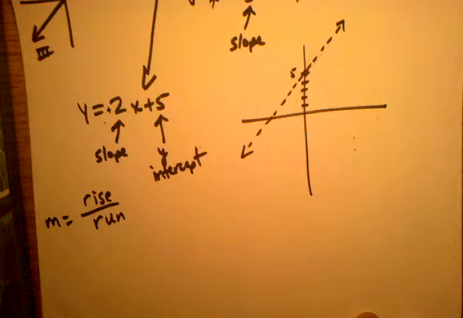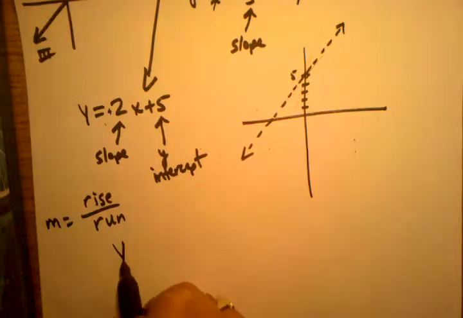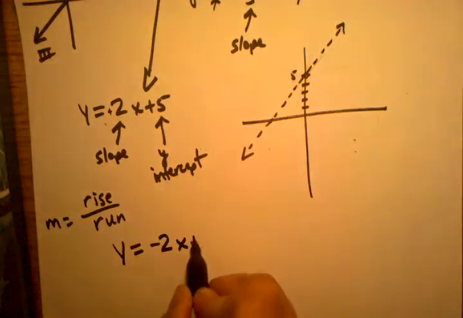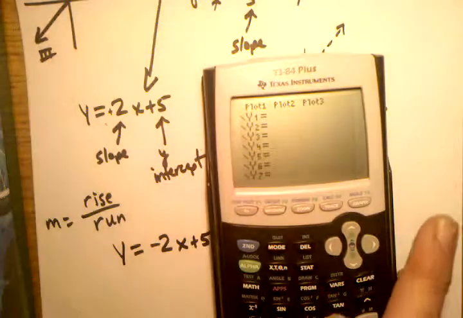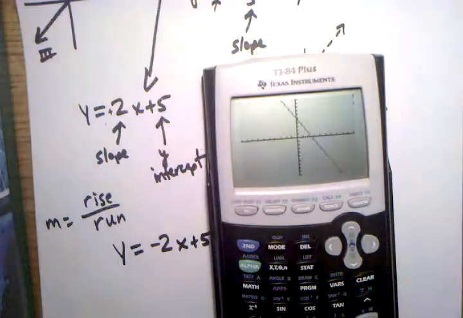Okay. So let's take another example of a linear equation, and this time let's do a negative slope line, but crossing through the exact same point. Basically, I will rewrite that same equation, but make it a negative 2x plus 5. And I'll show you what it looks like on the calculator. Now I'm just going to do negative 2 times x plus 5, and then graph it. I have a line that just came down from the other side in a different direction. This is called a negative slope line.